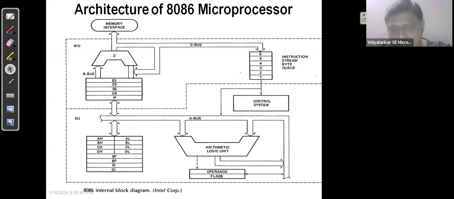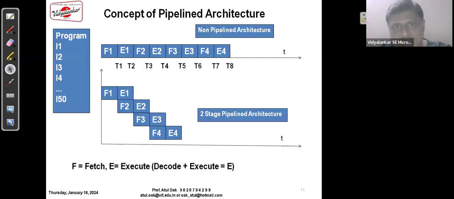I said that your 8086 microprocessor is based on a two-stage pipelined architecture. Let's start from here. The question is how I'm going to do fetching of the instructions.